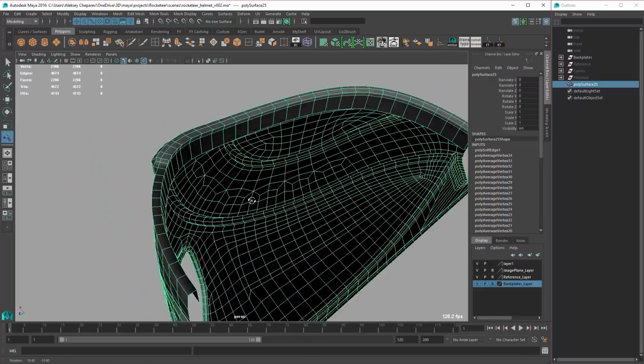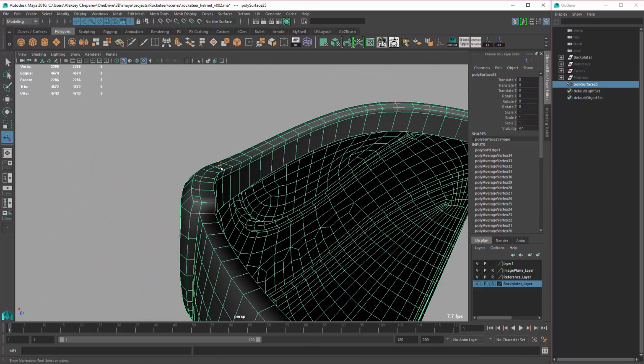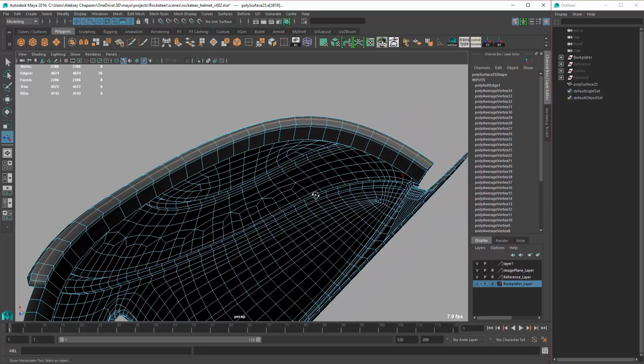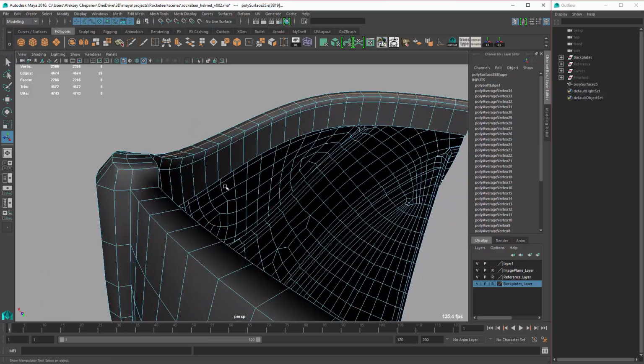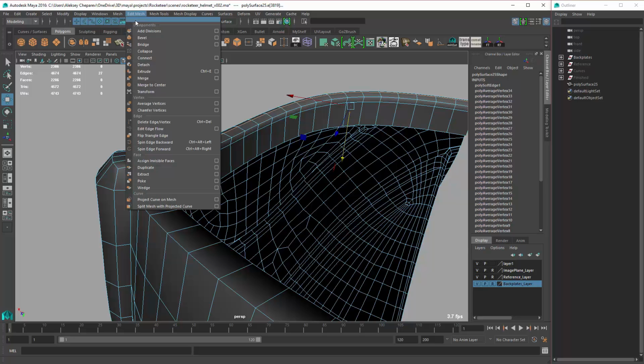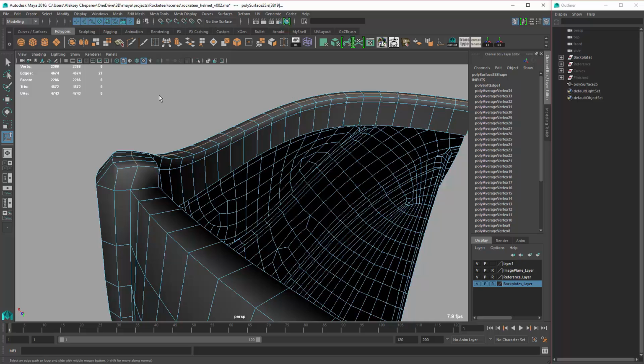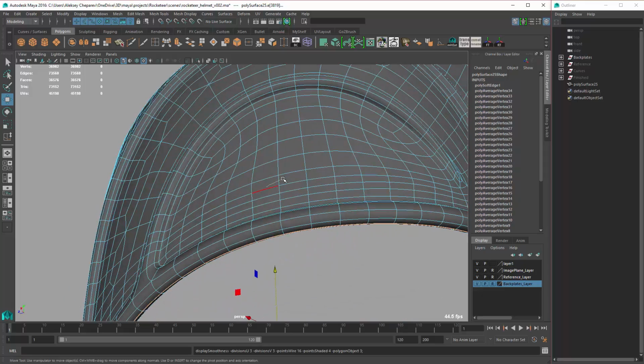And what I also want to do is, I want this to be round, so I'm going to select this loop like this, and just push it out. And I also want to move it, so let's slide it. So let's find slide edge, put it in the middle, and then just push it up like that, just to make it nice and round.